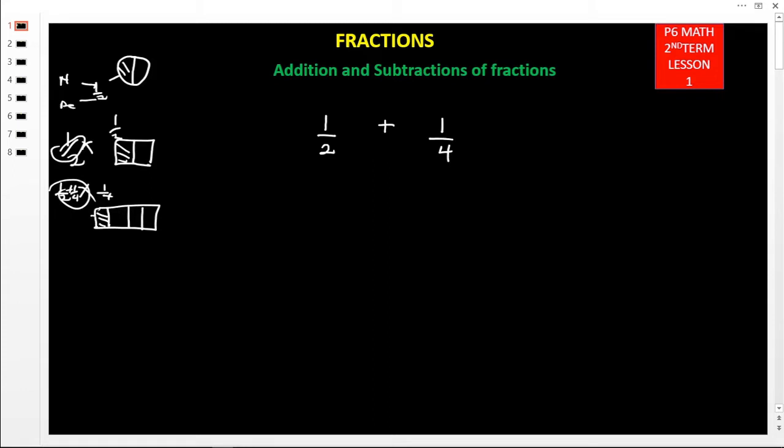Remember, we said the denominator, the 4, shows the number of times the whole has been divided. Now when you look at this one, it has 1 part out of 4 and this one has 1 part out of 2. So we need to add them. But when you look at this addition, these parts are not the same. This has only 2 parts. This one has 4 parts. This is not fair. So what you have to do is to raise these parts also to be 4 like this, because this one's whole was divided into 4.